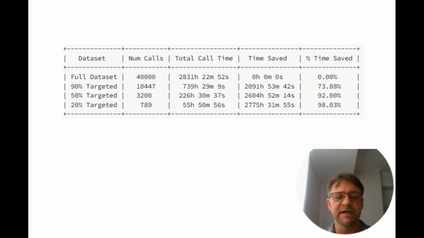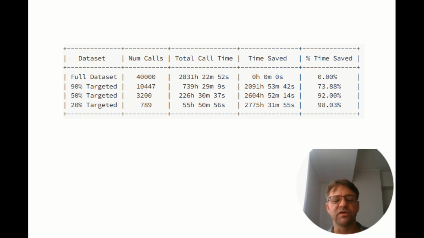And we can see that if we use the full data set, the last call duration is 283 hours. If we use the most broadest list with the 90% threshold of people that actually have signed up, it would be 739 hours, saving 73% of the time that you will spend calling people.